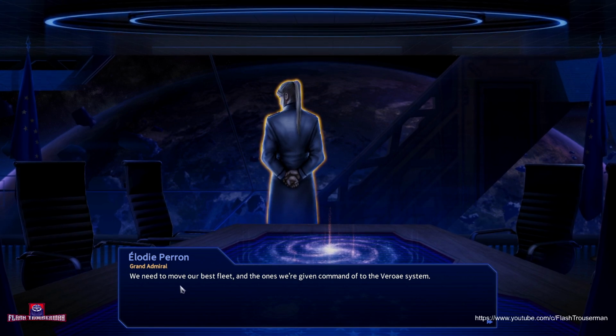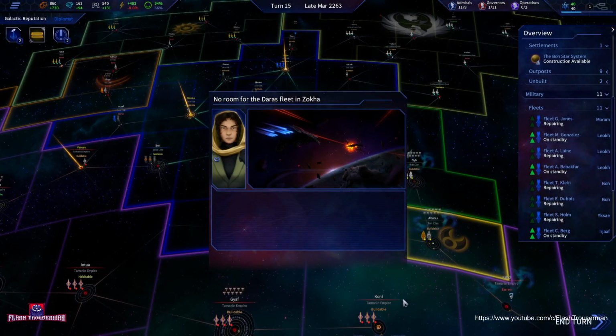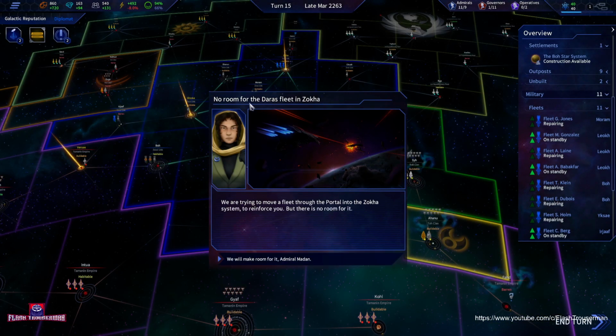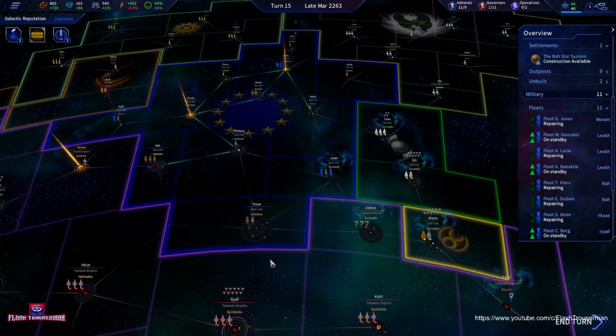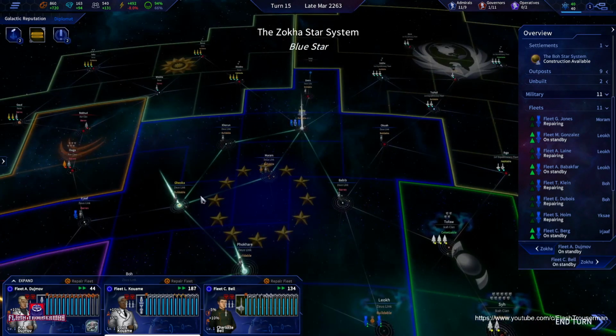So it's very linear. We need to have our best fleets, the ones we're going to the reverse system yet. Too long, we'll have all the fleets fully ready. Okay, we basically get a move on. No room for Darius and the Zeka fleet. We're trying to move fleet through the port system. We'll make room for it. You're right, we'll have to, won't we? Let's start getting these down to the Vara system.